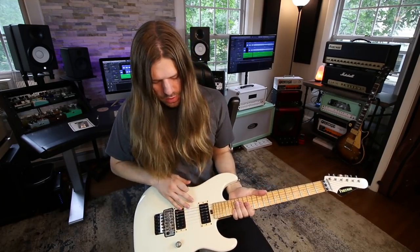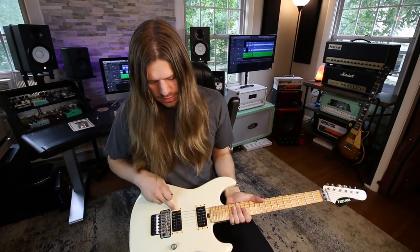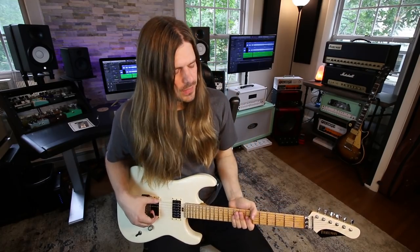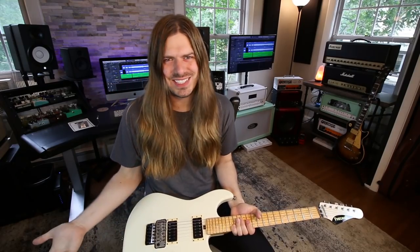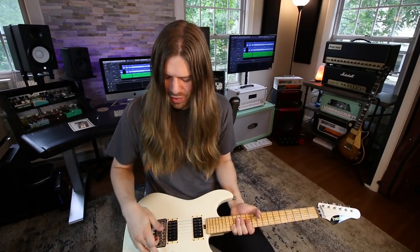The pickups are the Friedman Classic Humbucker. I think this is the Classic Plus that's in the bridge, which is a little bit hotter. They wind it a little bit more. Thank God there's no tone knob. Just a volume knob. Yes. Who uses a tone knob? No, I'm just joking. I use it on some guitars, but on a guitar like this, I don't want one.